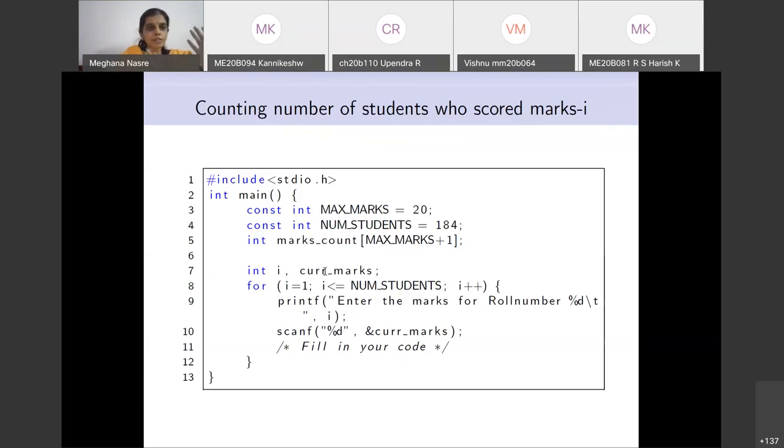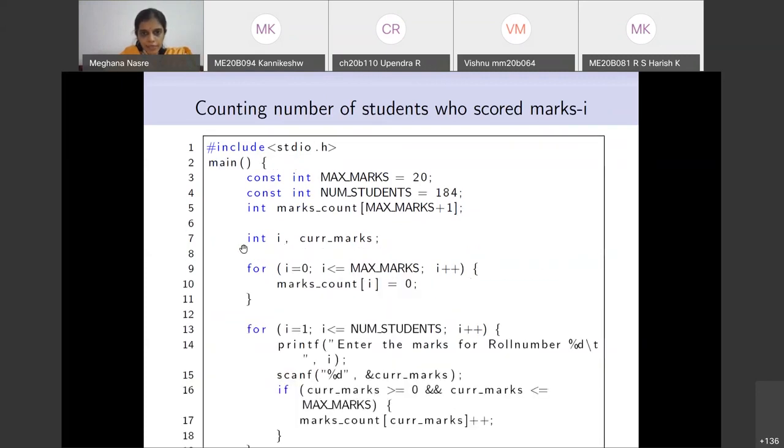Again, you use arrays when you require a large number of variables of the same type. If you have 2 variables, you most likely won't use an array. So what we have done in our corrected program, if you see, I have used a loop to initialize the elements of the array. Because writing these 20 or 21 values explicitly is not a nice thing for me to do, I'm going to write a loop of 3 lines and just initialize marks count of I to be 0.